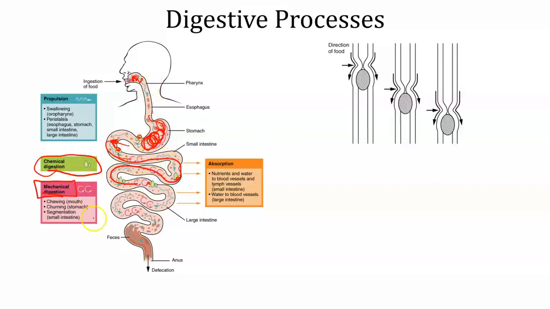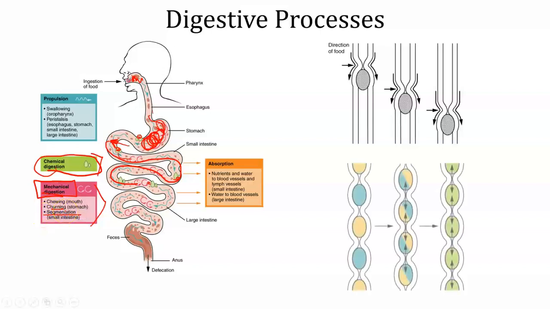Well, once things have been broken down and chemically digested, oh, you know what? One of the things I was going to mention too, so chewing and churning of the stomach help to aid mechanical digestion, but also there's this type of contraction known as segmentation contractions, and those are shown here, which help to mix and churn things as well. And this is a little bit more of a complicated maneuver here.